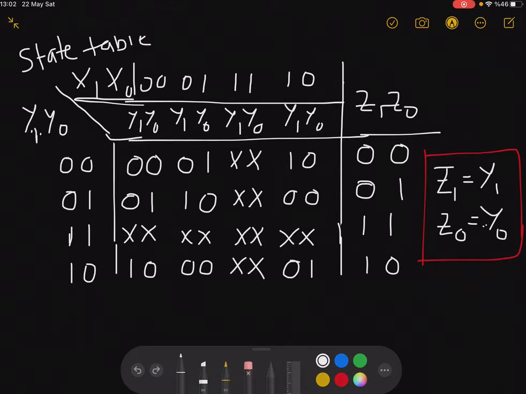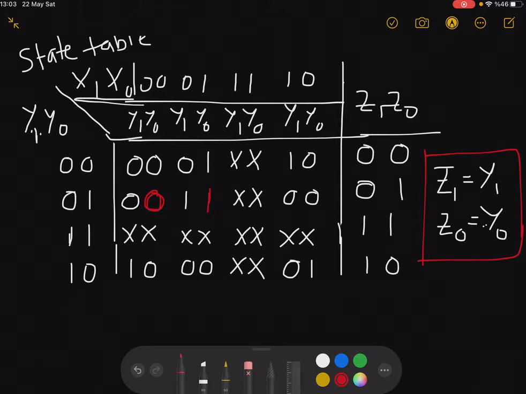How about the second row here? If you want to go from 0 to 0, you provide nothing, but going from 1 to 1, be careful, requires a 0 here, right? All right, because we're trying to go from 1 to 1 here. Okay, look at the second one now. You're trying to go from 0 to 1 and 1 to 0. It means that both should be 1, right? Because they're both toggling here.